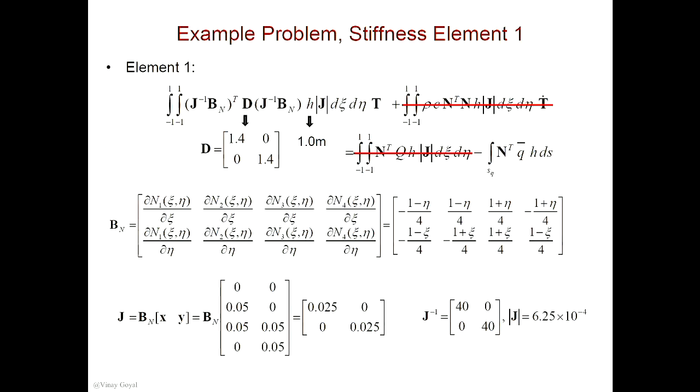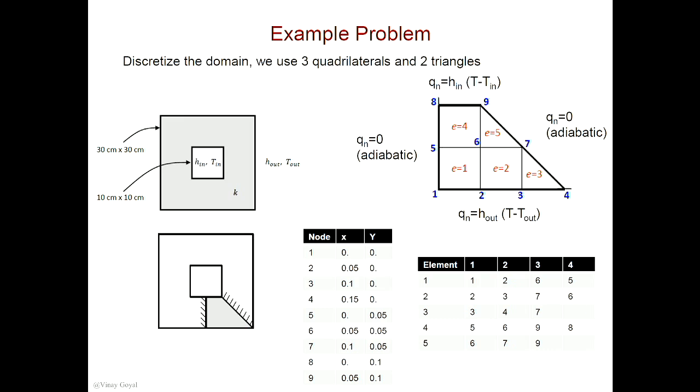We're ready to begin. For element 1, I'm not doing transient, so let's throw that term away. I don't have internal heat generation in the concrete, so I'm not putting a Q internal to the concrete. So that's zero. I'm left with the capacitance matrix and then the boundary conditions. I'm applying heat to two of the boundaries only. I'm losing heat at this boundary, and I'm inputting heat at this boundary, because that's the one inside the chimney. This one is outside the chimney. You're losing heat there, you're entering heat there.